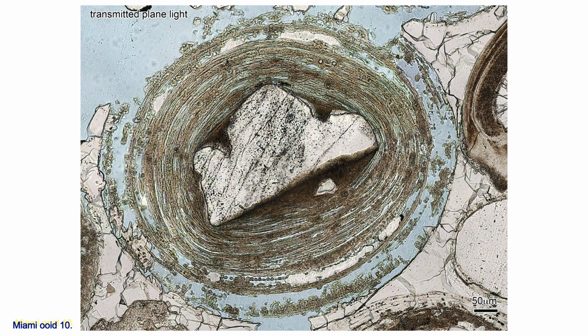The outer margin of ooid 10 is patchily preserved. On the right, its rim is preserved as a curved line by 10 micron sized intergranular calcite cement crystals. On the top left, its rim is not preserved. It is assumed it was also cast by the intergranular calcite crystals that subsequently have been dissolved.